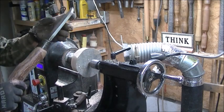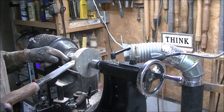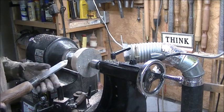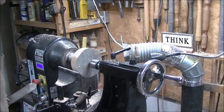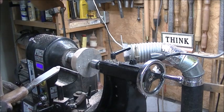I like using my beaver for when you're roughing something and you've got a lot of uneven edges. You only get the point hitting it right here, and it makes it a whole lot easier. You don't get a whole lot of bounce. Of course, if you saw when I had the round cutter, I started around there and it just wanted to bounce all over the place. Plus, this is a lot heavier, and heavy helps.